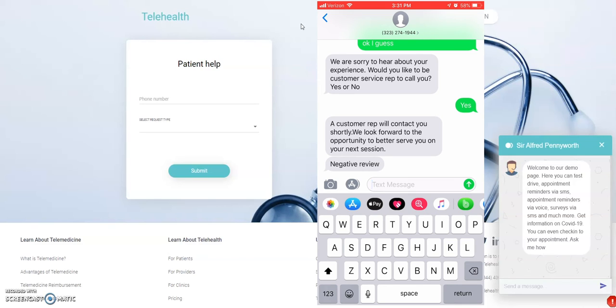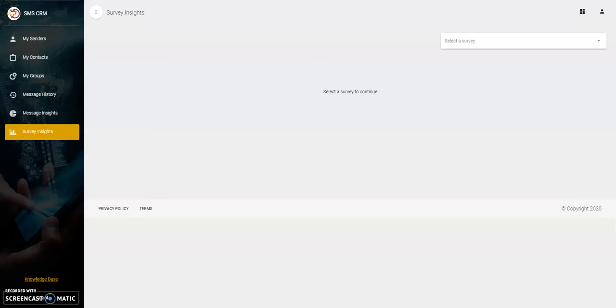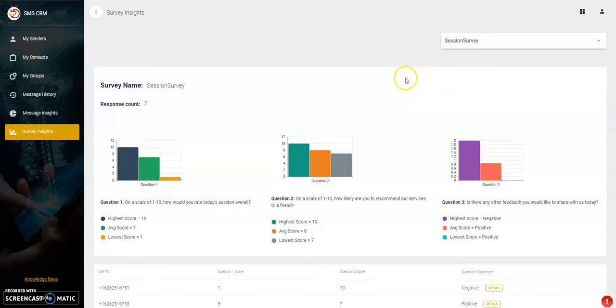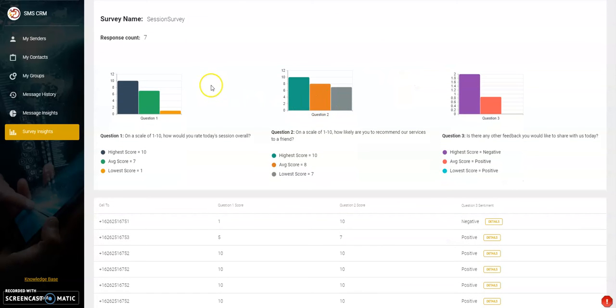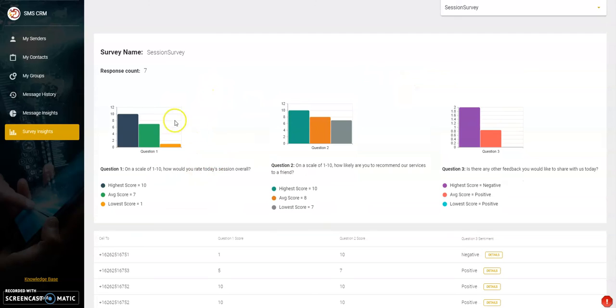We also have an application where all this gets collected and you can see the results, reporting and analysis of this. Application is called Let's Connect. And when you go to this application, you're able to see all of your surveys. And when you select a survey, you're able to see the stats of that survey. So this survey had 7 results, gives you the average score of the questions. Questions are dynamic, so it just happens to be that these are the questions we asked.